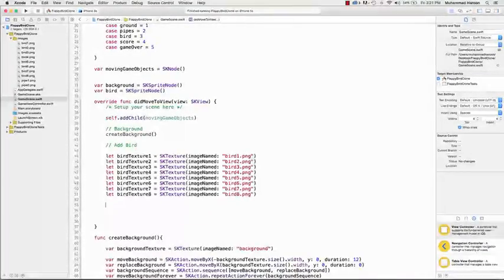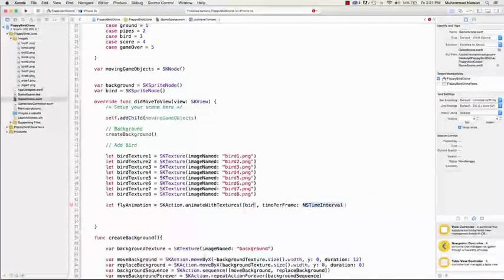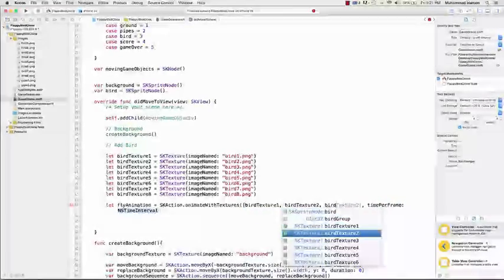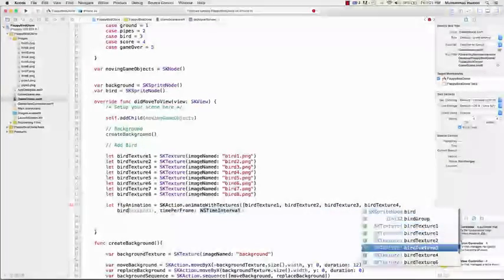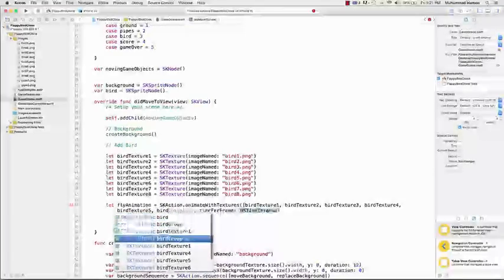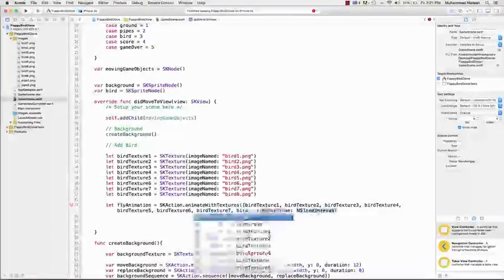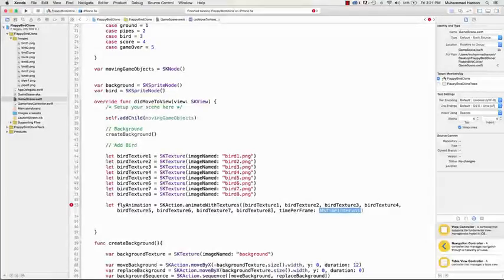So now we will create an animation. So let fly animation, and that's going to be SKAction.animate with textures, and the textures are going to be bird texture 1, 2, and this is going to be till 8, 4, 5, 6, 7 and then 8, and for the time per frame I would say that 0.1 second will be good.